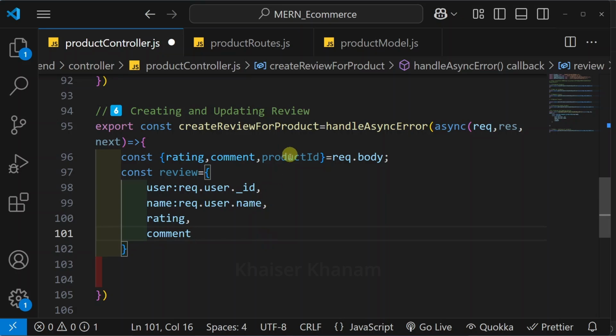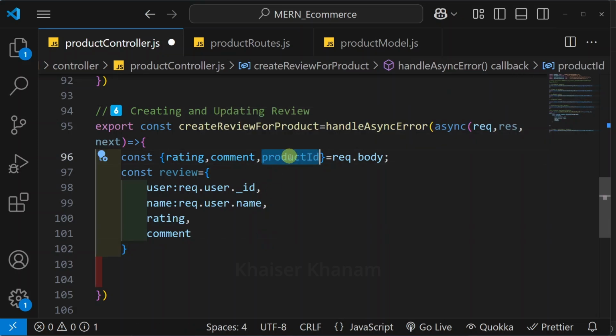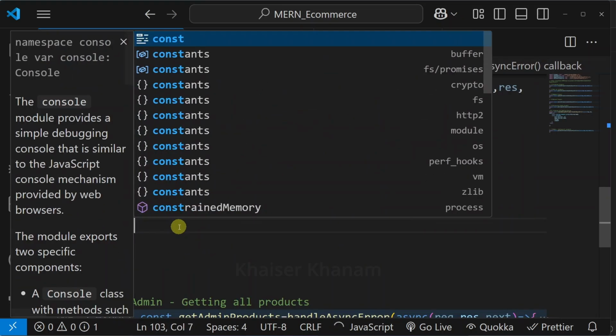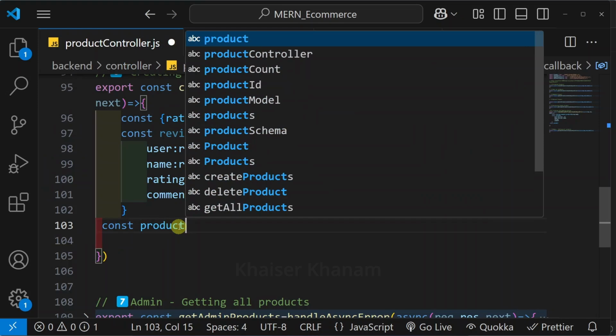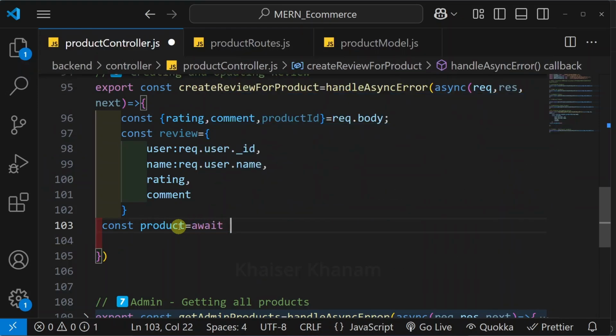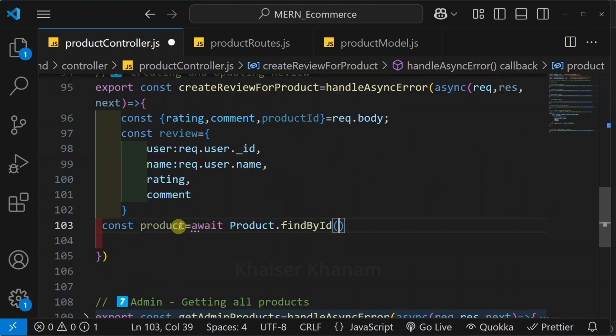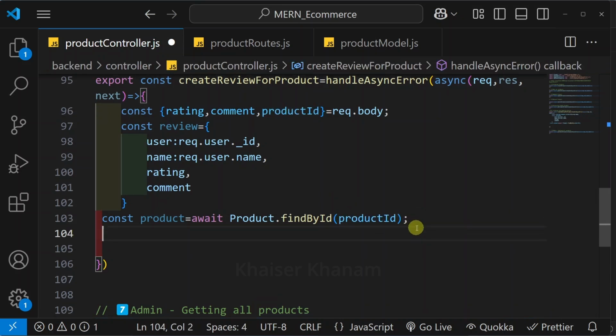Now what I will do, whatever product ID we are having, with that ID, we are going to find the product. So below this, I will be creating one variable. I will give the variable name as product. Await. From this product model, I will just access this findById, and inside this, I'm just going to paste this product ID variable.